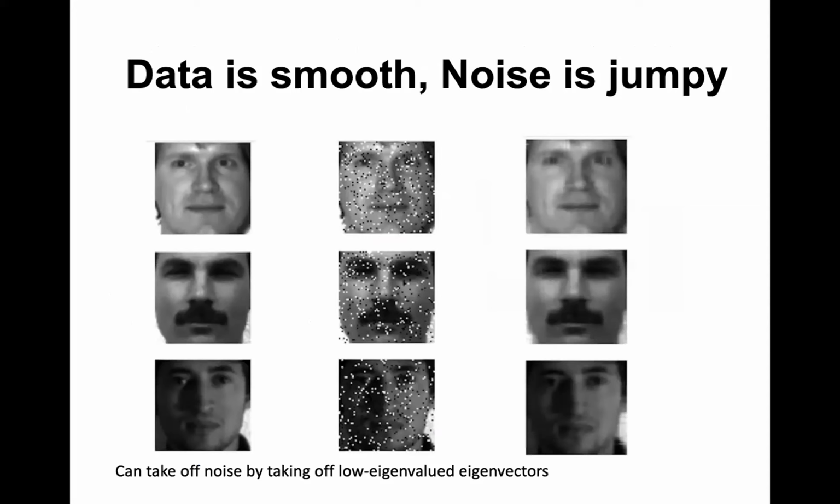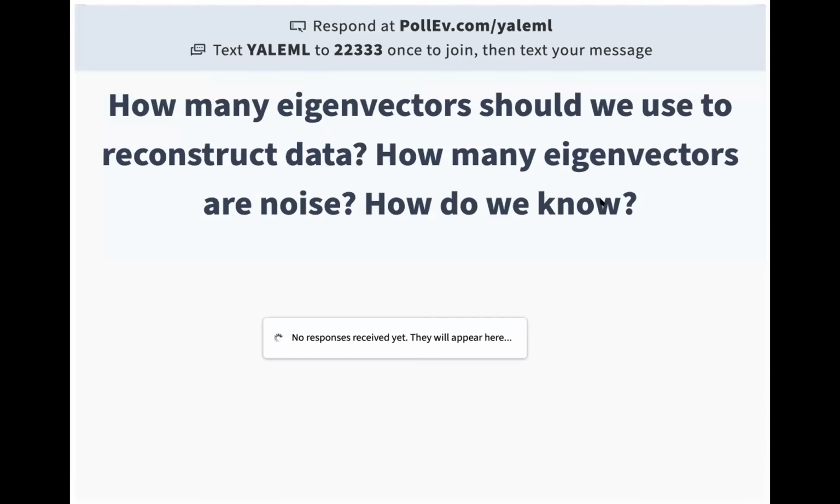The main reason that this works is because the main signal that you're seeing is sort of smooth, and so it's what we would call a low frequency trend, whereas noise can be jumpy, can change very quickly. It can change very quickly from pixel to pixel, or dimension to dimension, or from observation to observation if you're looking at a graph setting. And so by taking off things that change quickly or are high frequency, you can restore the smoothness of the signal, which corresponds to the main signal. This is the idea of denoising.